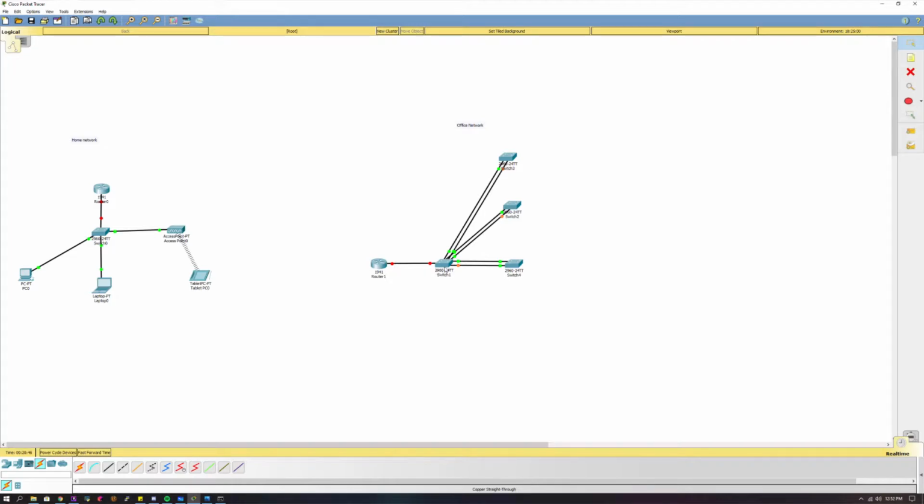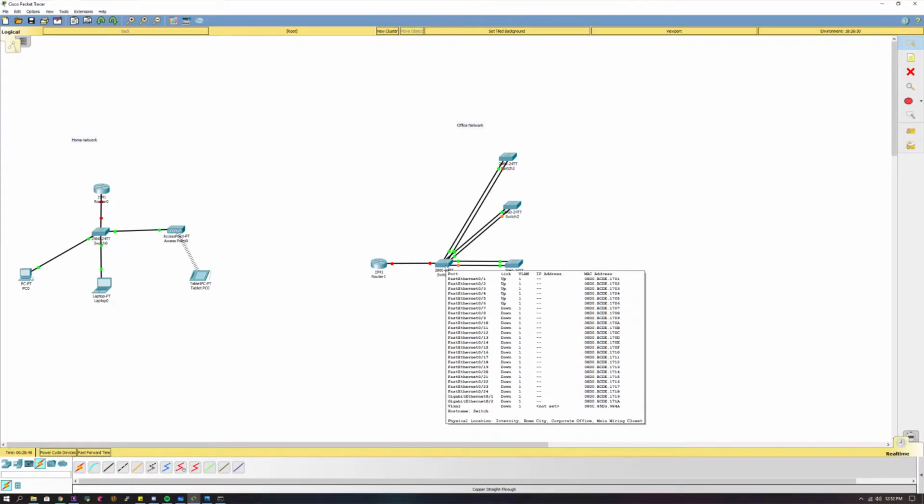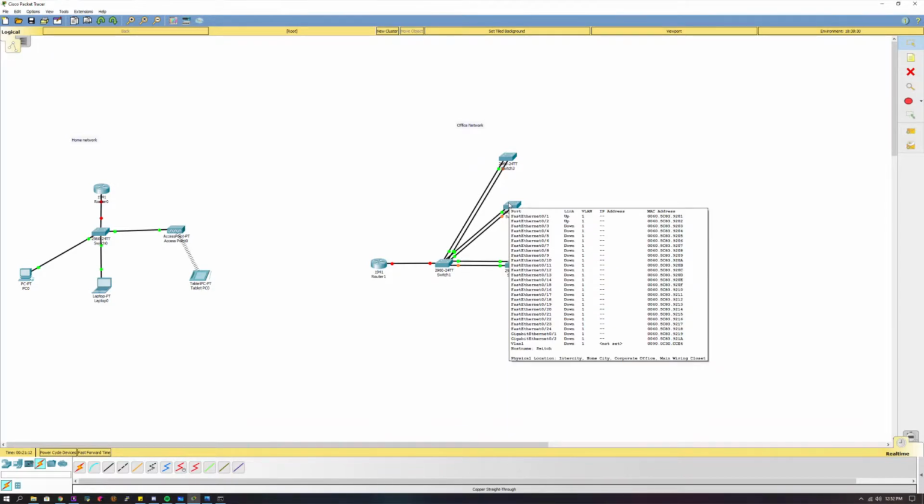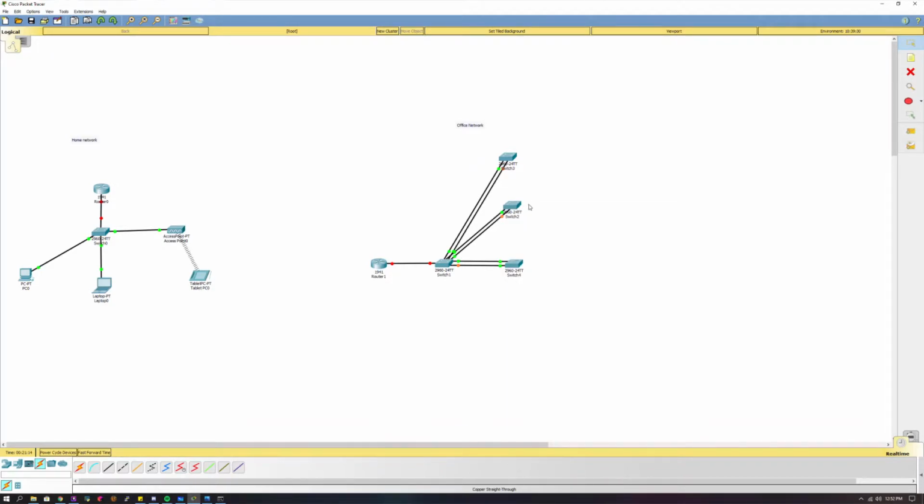And then we've got it all connected to a distribution switch, and this will basically manage all the VLANs and stuff like that will be hosted on here. And then finally, to get to the internet, we have our router. So if you need to talk to anything inside your own network, it won't actually have to talk to the router. Let's say you've got a file and you want to send over here to a user on switch 2. If you guys are in the same VLAN, you don't have to go to the router. It just sends the information to the distribution switch, and the distribution switch will send it to the user on switch 2. So these are the difference in a home network and an office network.